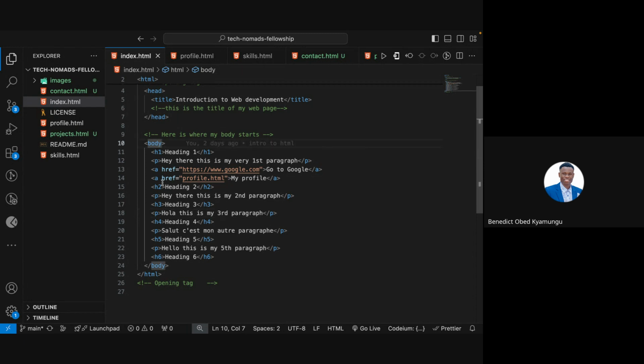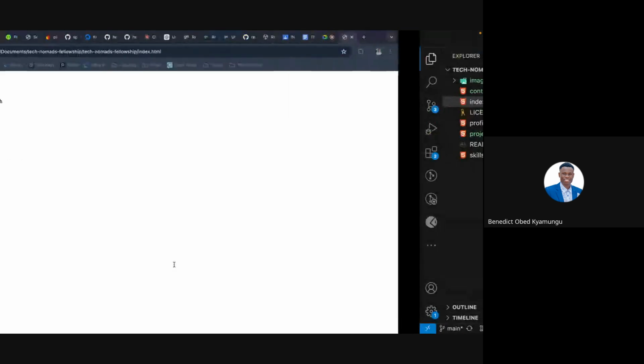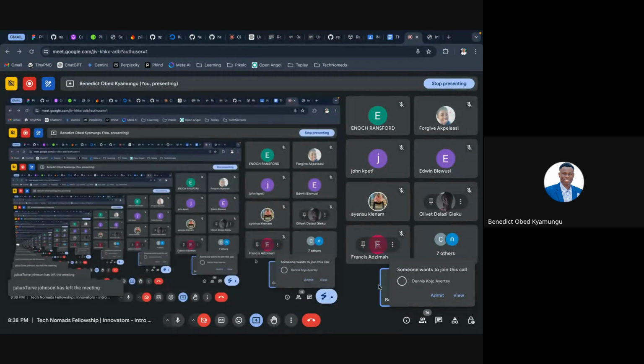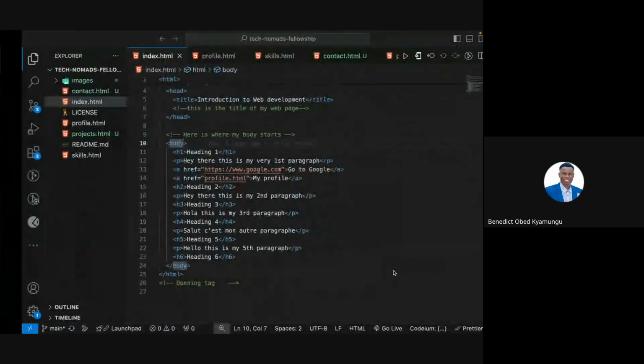We are still inside our body tag. And remember, we said that we have two major children of the HTML tag. We have the head, this is the first child.